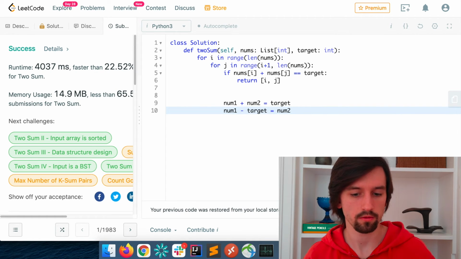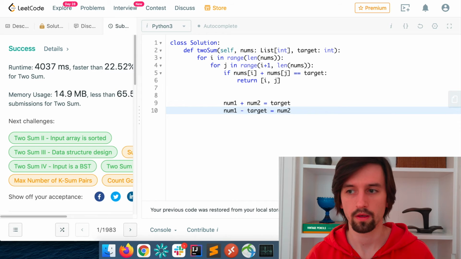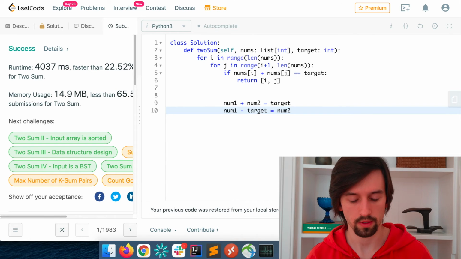So now you need to think about what's the efficient and easy way to find this number. Well, you can have a hashmap or a dict in Python in which you would store where the numbers in the array are, right?